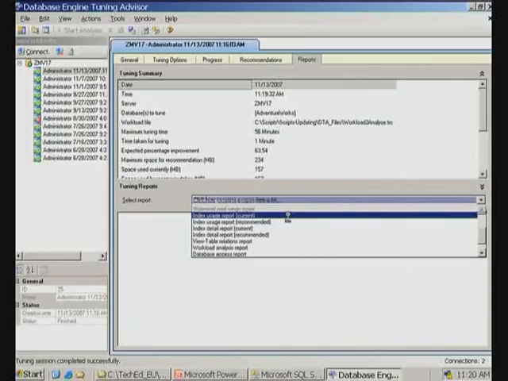Now, once you've got the recommendations, you can do one of three things. You can apply the recommendations. I was fairly, let's say, leery of doing that, but it comes up and says apply now or schedule to apply later. That's good. I want to always schedule to apply later. In fact, I don't like the names that they put on these indexes, and so I would go and change them. The other one is save recommendations, and it saves a bunch of SQL statements for you to give to the person that would run them at night and have them run those recommendations.